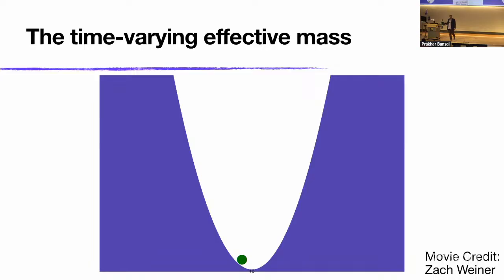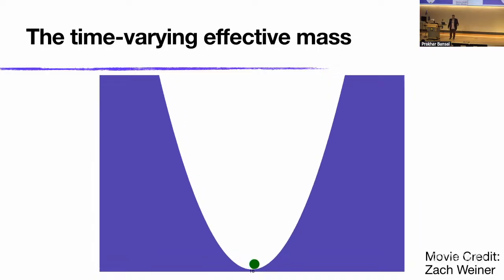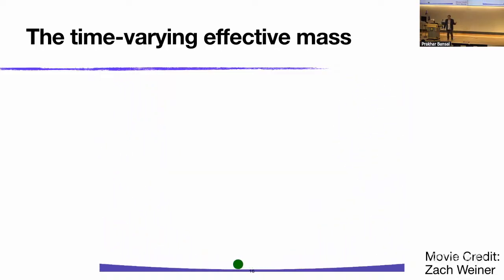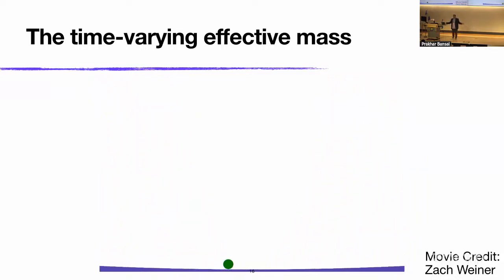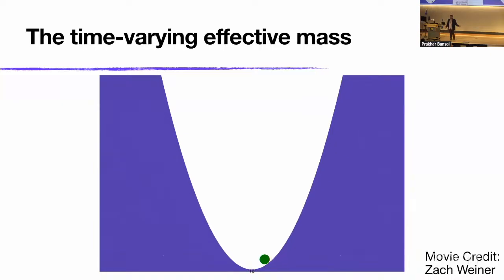And you know from your experience as a kid that if you try to drive it at the wrong frequency, you don't get going. Right? Your mind actually tunes you into the right frequencies. So for certain choices of parameters, you have exponential behavior. You have instability. And for other choices of parameters, you don't. This is a movie that shows what that swinging means for some value of k that exists inside the diagram, where the opening and closing of this parabola is the time-dependent mass of the system.